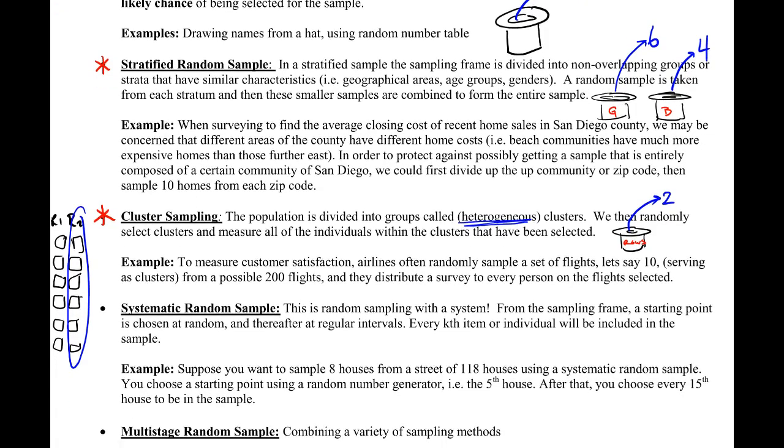So our last method is easy again to understand, and that's a systematic random sample. A systematic random sample just means that I would count off maybe down the roster or physically in class and take every fifth student. For 110 students, if I wanted 10, I would take every 11th student and say, you're in my sample. So just count one, two, three, four, five. And then once I got to 11, you're in my sample. We do want more randomness in this. So usually you will roll a dice or something to figure out your starting point before you start your counting. But very easy to spot on a test or describe because you're looking for every 3rd, every 14th, whatever the number is that gets you the correct number of people in your sample.